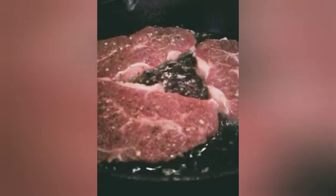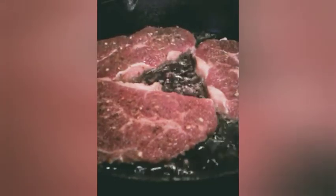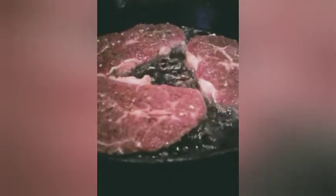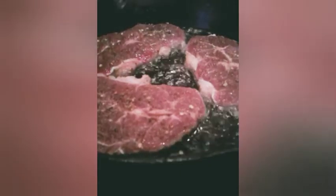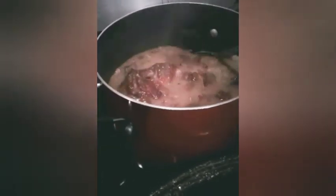Once they brown I'm going to put them in a baking pan and then put the meat inside of the cooking bag. This is my dish that I'm going to use — I'm going to put a baking bag in that, and then I'll put the meat inside with bell peppers, onions, and I'm probably also going to add some potatoes. This is the beginning of my dinner for Sunday. I have some butter beans that I started last night — they're pretty much ready, with smoked neck bones in them. I'm going to do some rice. It's going to be a simple dinner today.